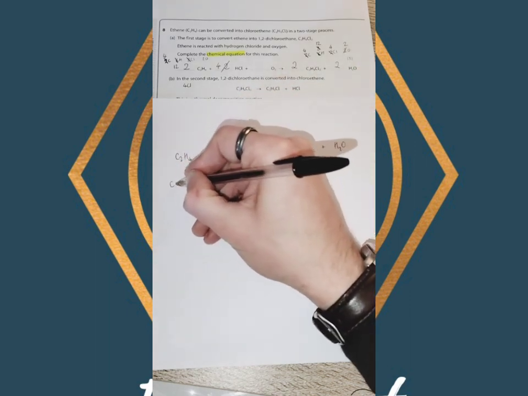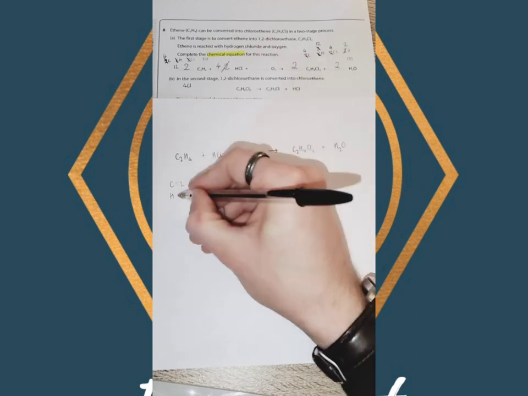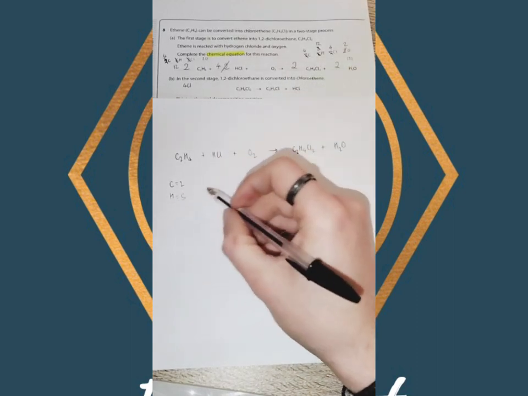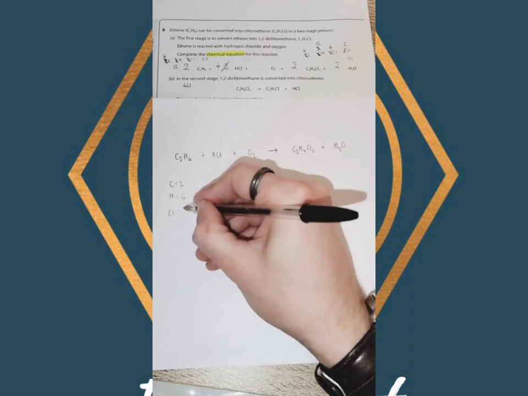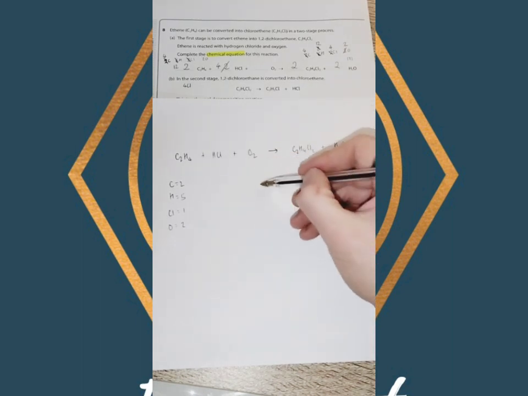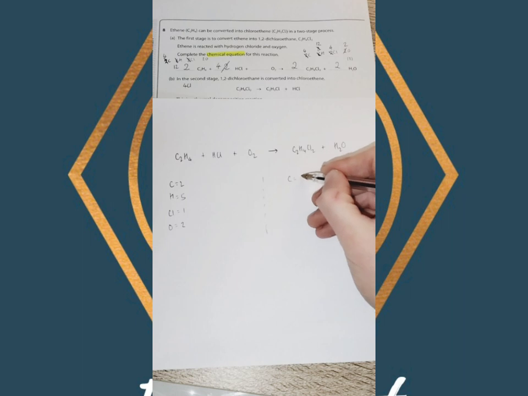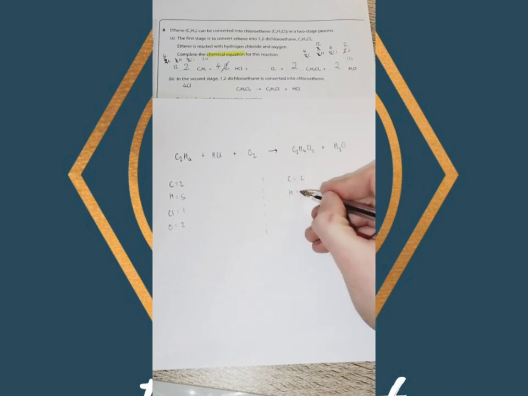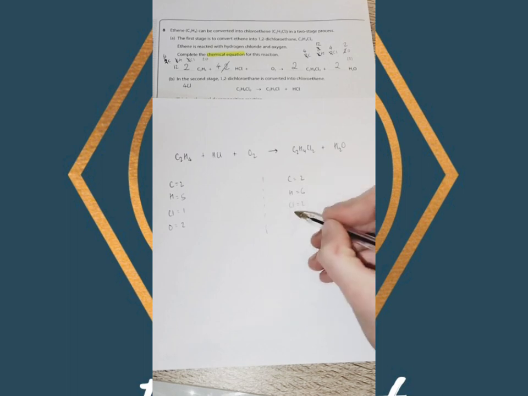And the first step is just to count up what you have in terms of atoms of different elements on the left-hand side and the right-hand side of the balanced equation. So I can see in terms of carbons, we have 2, hydrogens, we have 4, 5 on the left-hand side, chlorines, we have 1, and oxygens, we have 2, and that's the left-hand side tied up. Whereas on the right-hand side of the equation, we have carbons 2, hydrogens 4, 5, 6, chlorines 2, and oxygens 1. So we can clearly see quite a lot of imbalance here in terms of the two sides of the equation. First thing I might want to do is try and turn this odd oxygen number into an even number. That might help balance things up a bit.